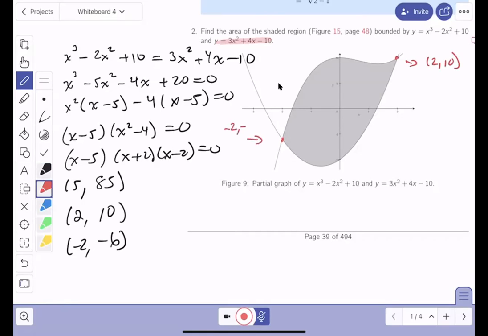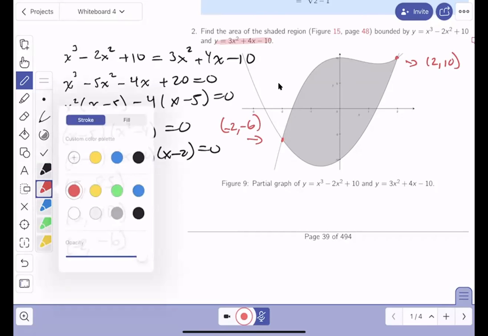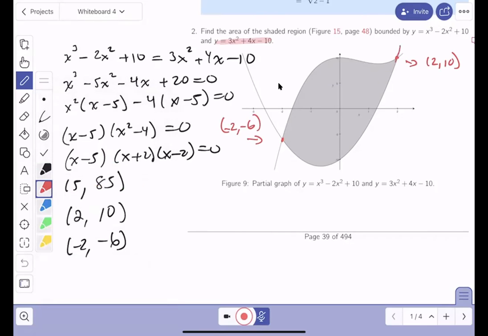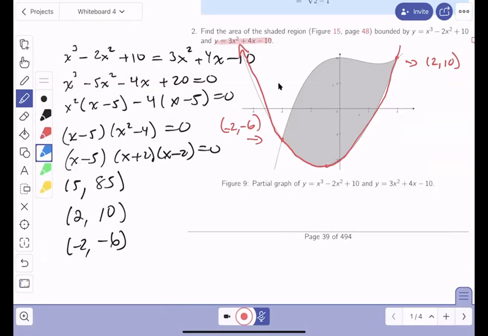All right. Now I'm going to outline the red curve to you. That's the quadratic, right? So that's this curve over here. This is the quadratic. Again, just drawing that in there best I can. And I'm going to do the blue curve now for you. I'm going to say this is the blue one. And again, I'm glad they gave me a graph because it makes it easier for me. This is the cubic over here.